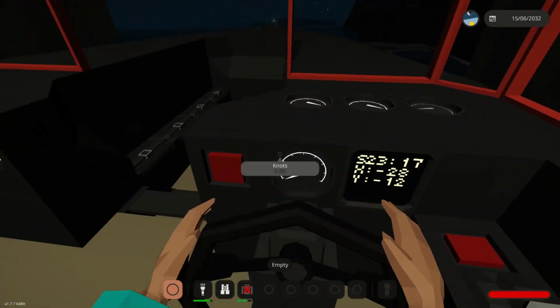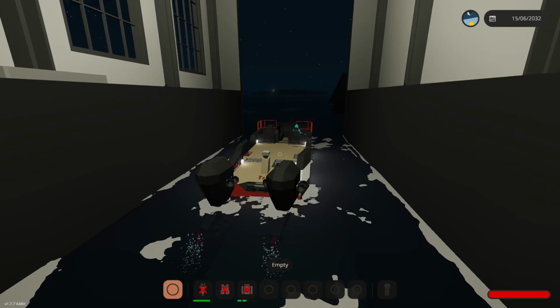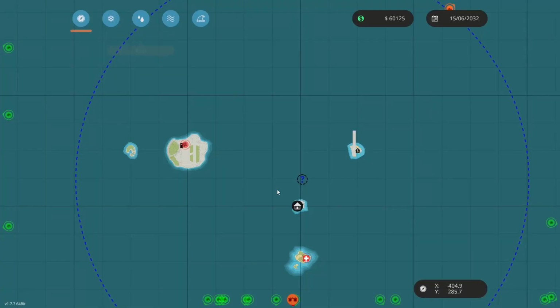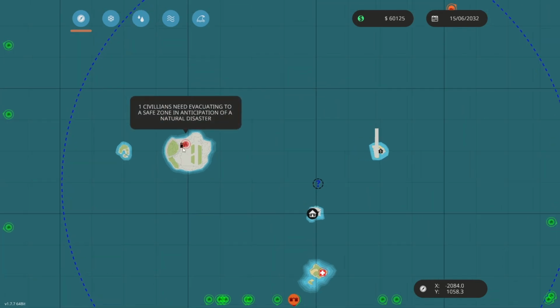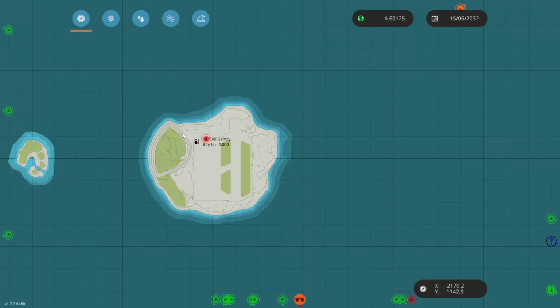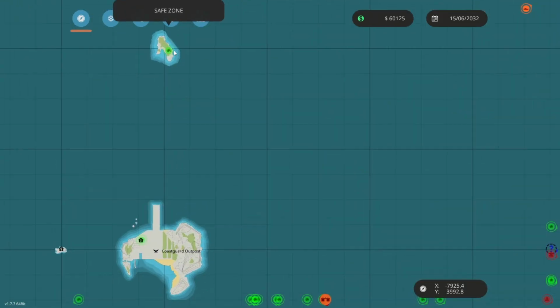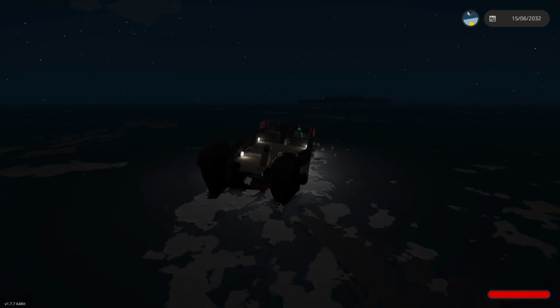So I'll get over to the hospital island and grab that person, and then go over to this airport island. And then I guess we have to go over to the research base or back to the creative base.